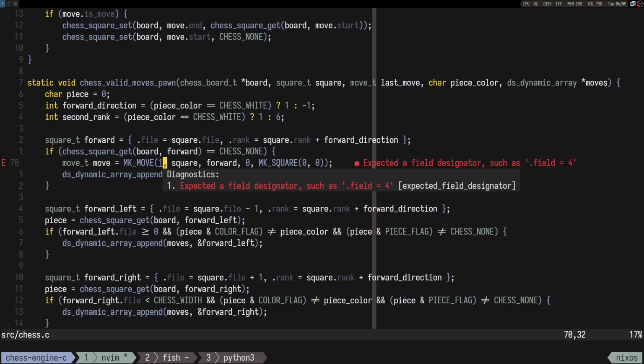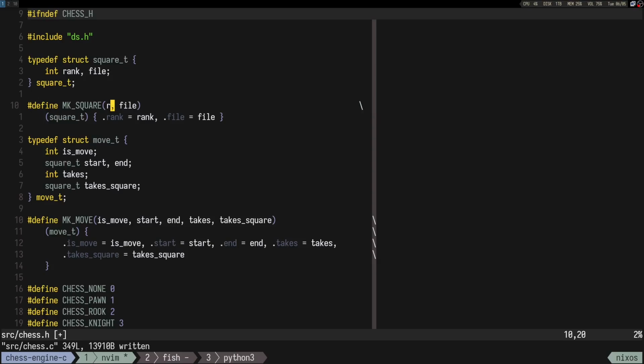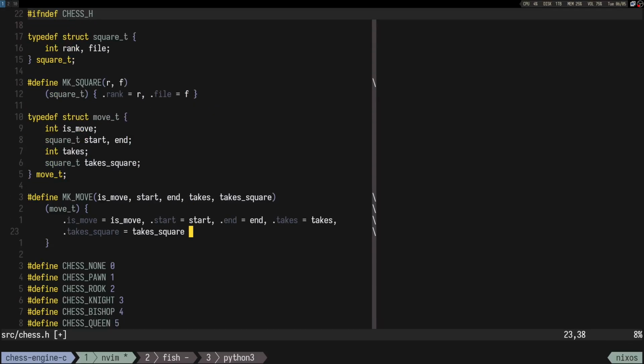Expected a field designator, such as field equals 4. What is wrong with you? Don't you have that? Are you stupid? Oh my god. C and its shitty macros.